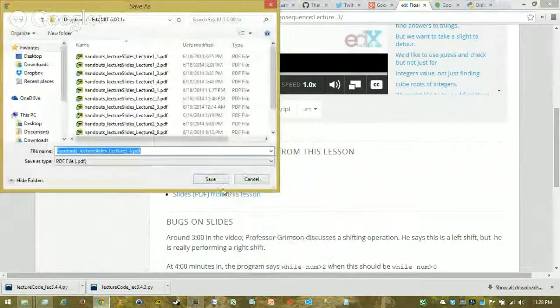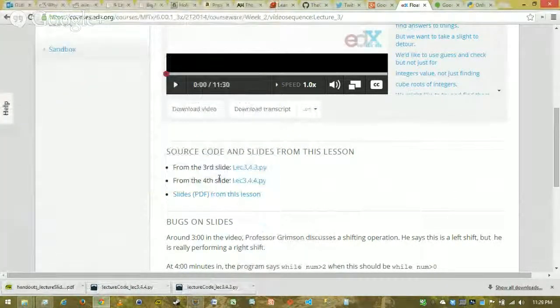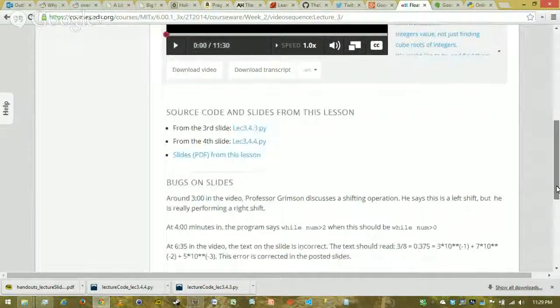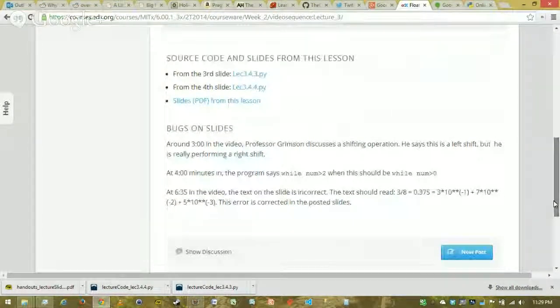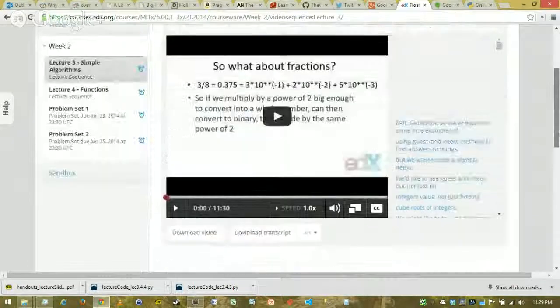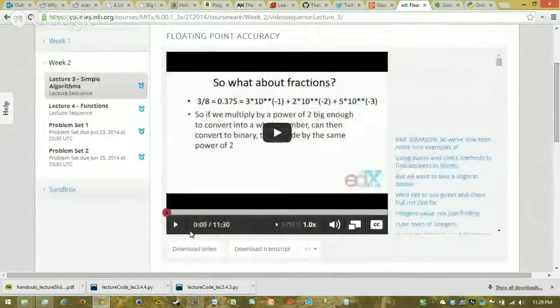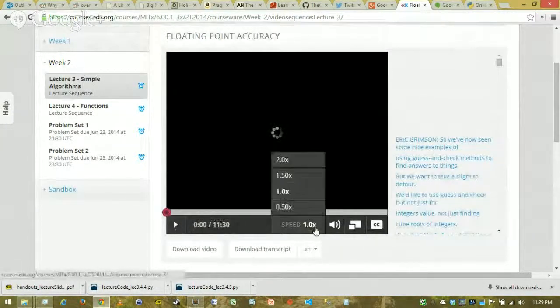Good enough. Because I don't have Ubuntu on this computer. I'm just doing Windows 8. Right. I like to do programming under Linux. If I had a Mac, I'd use the Mac. Alright. Bugs on slides. Okay. Alright, let's play this and we'll speed it up.